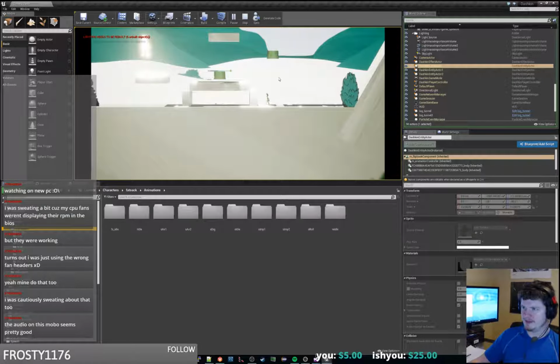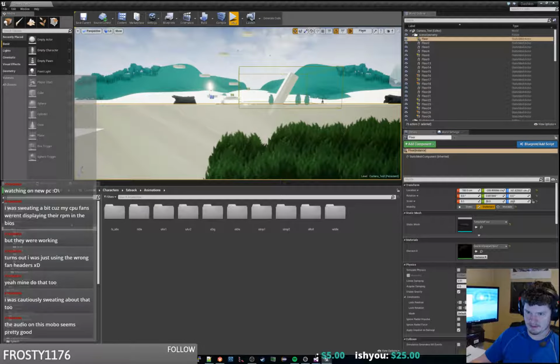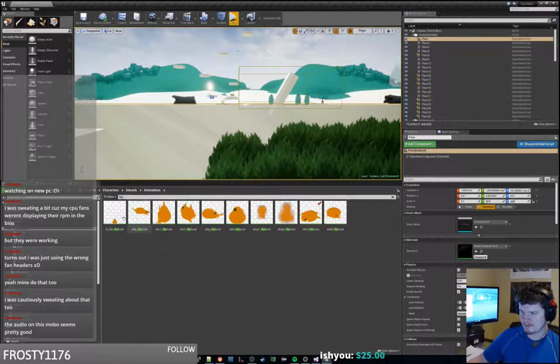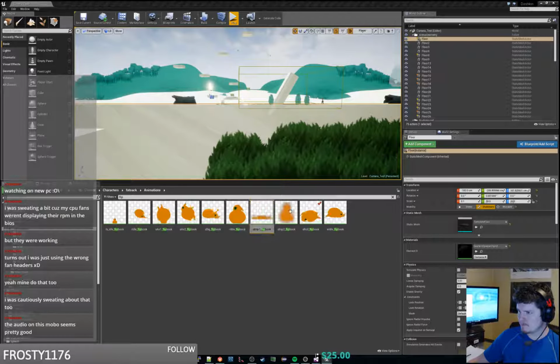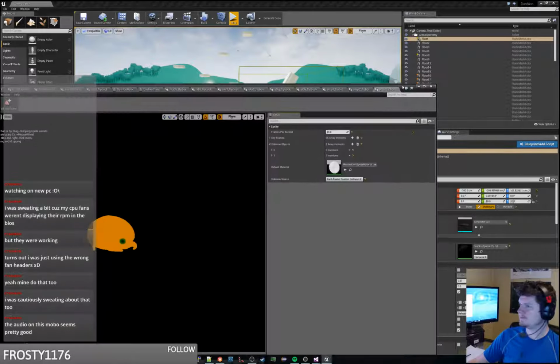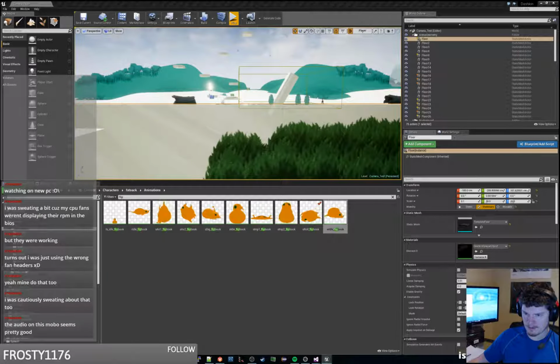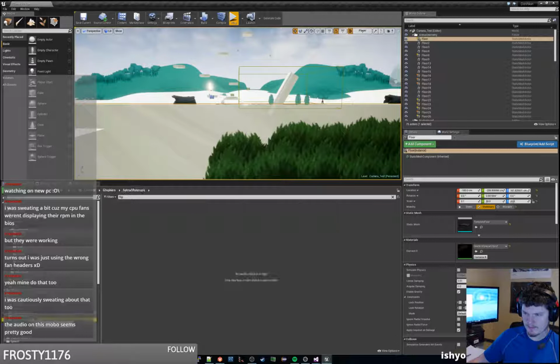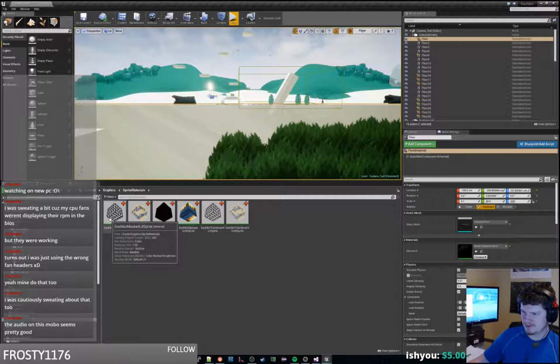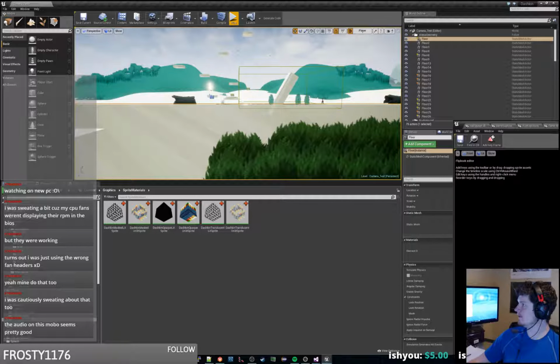So why don't we go to Fatsack and just set up his materials. We want all the flipbooks for Fatsack. And let's go through them real quick and set up their materials. And we should be using the masked lit sprite for everything.